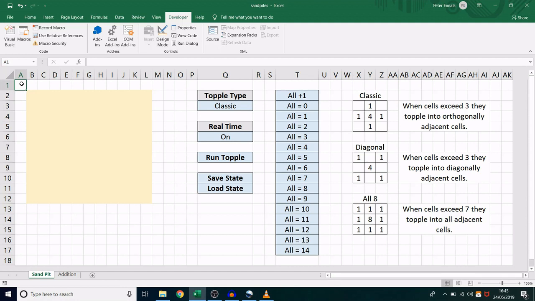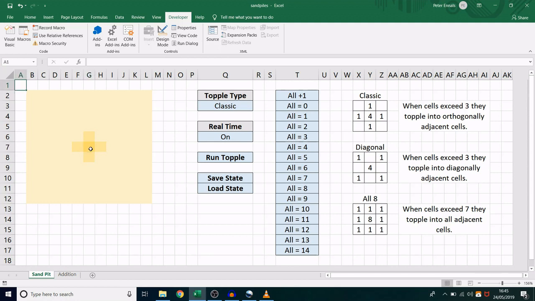So first I'm going to show you this sandpit mode. What you have on the left hand side is an 11 by 11 grid, and what you can do is add to the sand pile. So if I click on the grid, it gets darker. The darker the colour, the bigger the pile. And what will happen is when it reaches a certain height, it topples over.